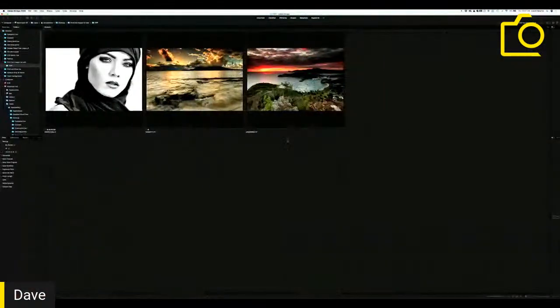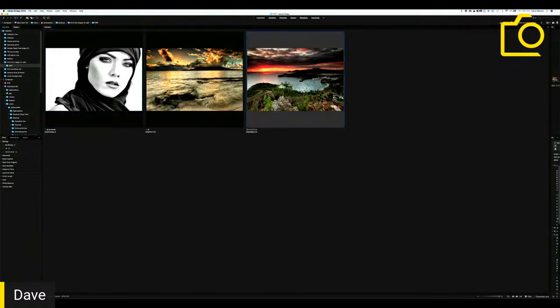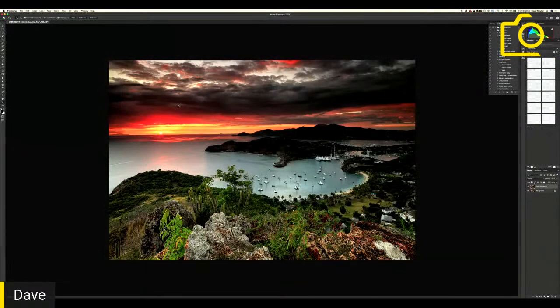Now, let's say that I wanted to print an image that had gone into Photoshop. So I don't know, let's say we've done a portrait of this girl who, incidentally, it's her birthday today. This model I photographed. Let's open up this one, and this is in Bridge, by the way. I'm going to open it in Photoshop.